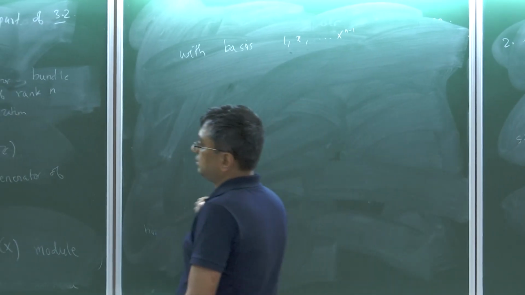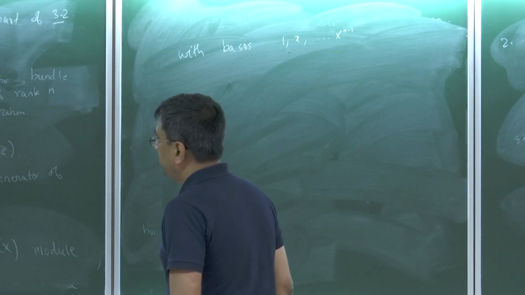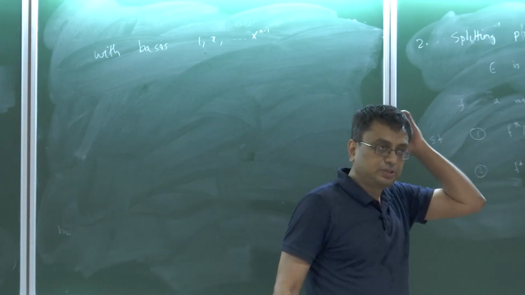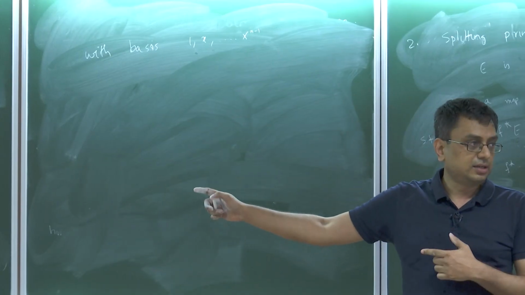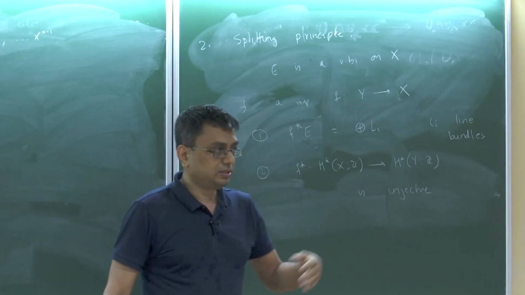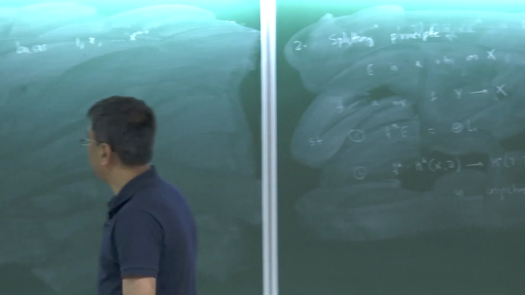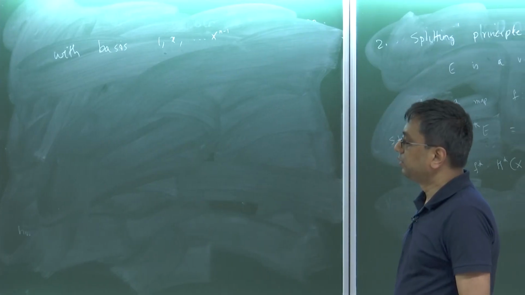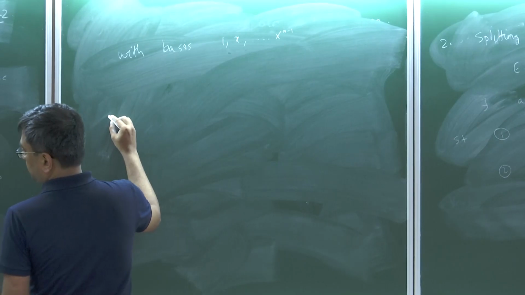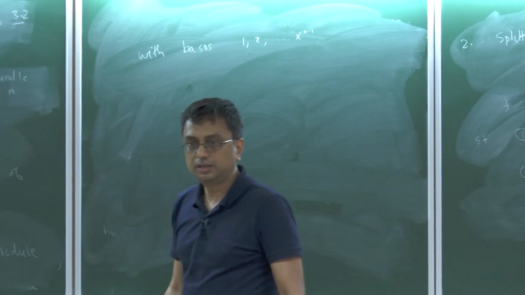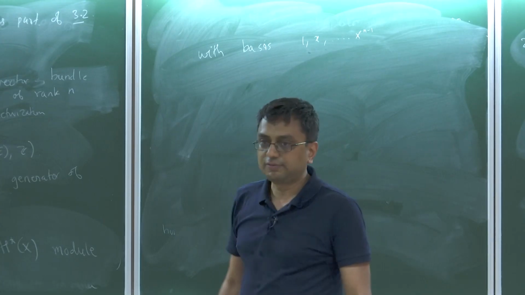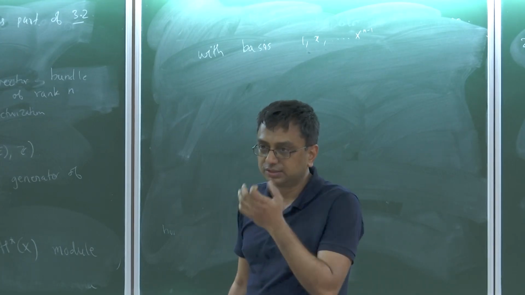This actually proves the splitting principle once we have such a calculation, and the idea to prove the splitting principle will be the same when we start discussing Chern classes in the algebraic geometric setting. So why does this prove it? Because I have not said why x exists. Yes, I have not said why x exists.